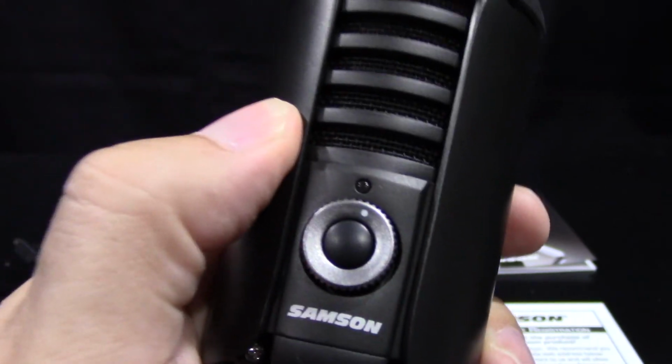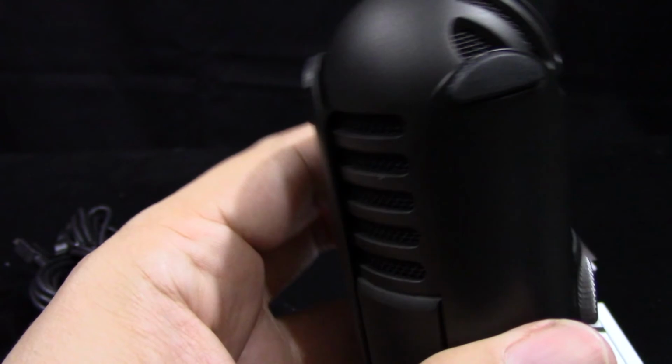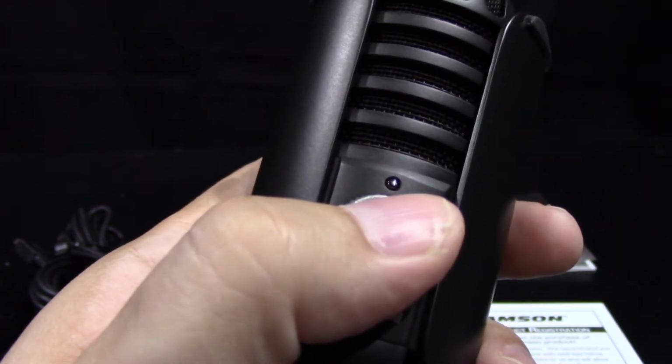We'll see how it goes. I'm very excited to try this out. I can't help but hold it. It just feels right. It's small, but it's got good heft to it.